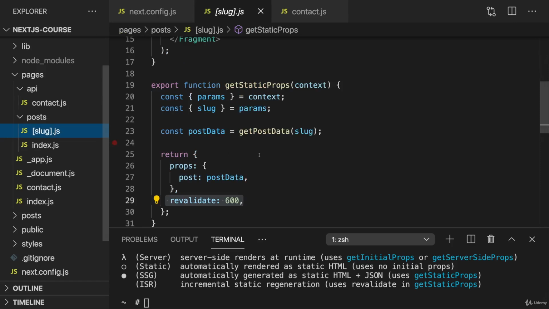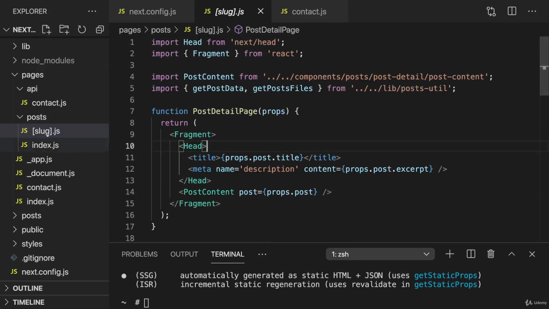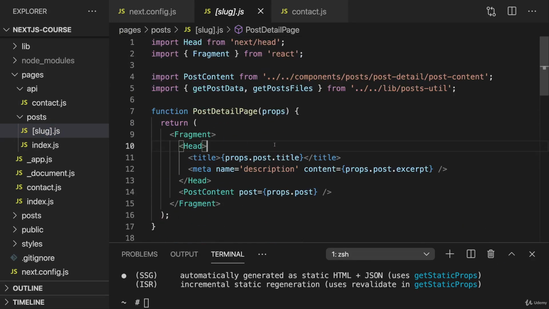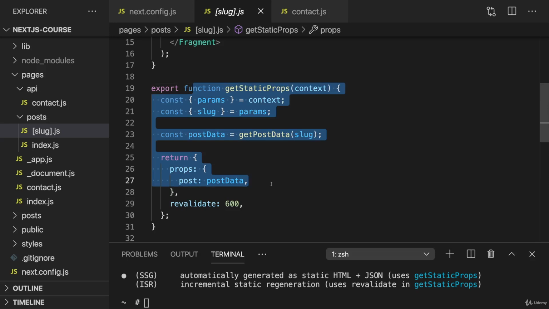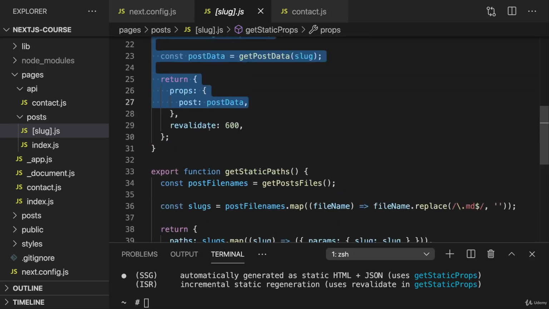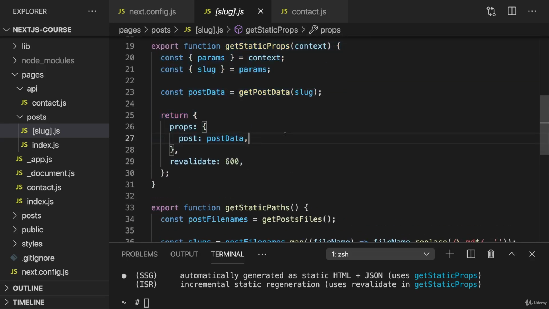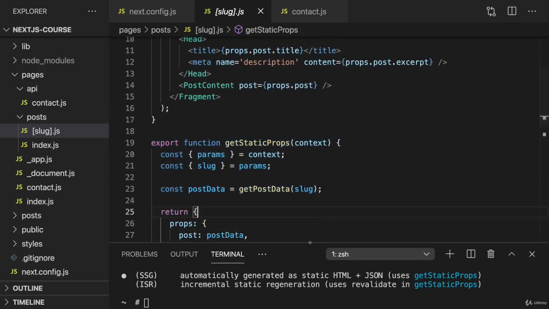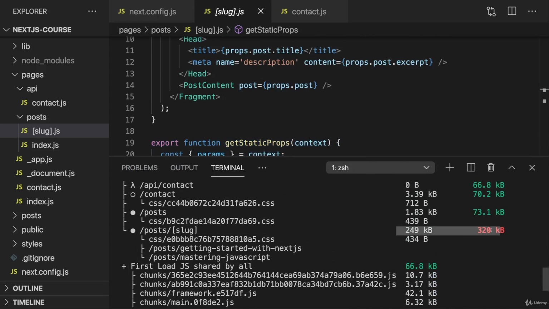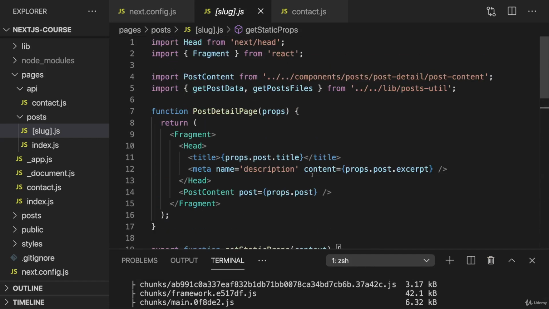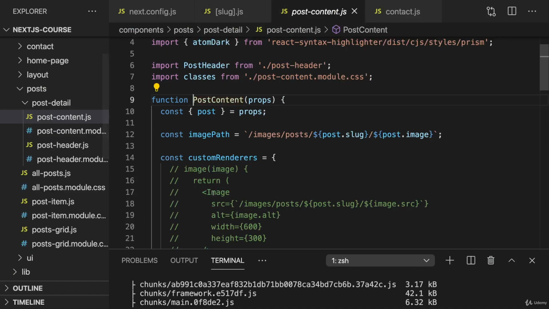And for this, let's have a look at the detail page. Now this slug page here is certainly not too big. It doesn't have a lot of code. We also can ignore any code which is only needed in getStaticProps or getStaticPaths. That code will only execute during the build process and on the server anyways. That will never end up on the client, and the code here, this size, refers to the client-side code. So we can ignore server-side code. So this component should be fine. Therefore, let's explore the post content component.